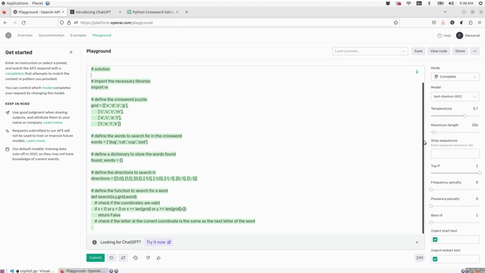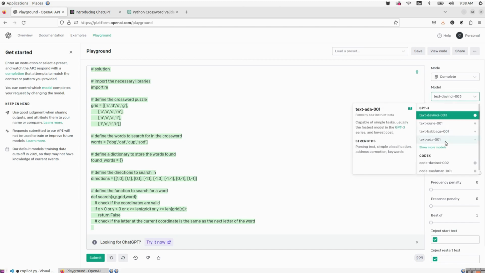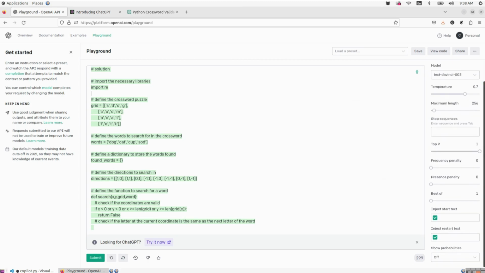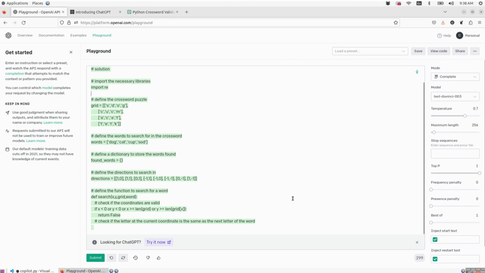So you might be thinking, why would you use the Playground when you could instead use ChatGPT? The answer, I think, is that the OpenAI Playground gives you more control over how the AI algorithms work. You can see here that you can choose from different AI models, and different ones excel at different kinds of tasks. You can also configure a bunch of other parameters here. So if you want a lot of fine-grained control over how your answer is produced, then the Playground might be the way to go.